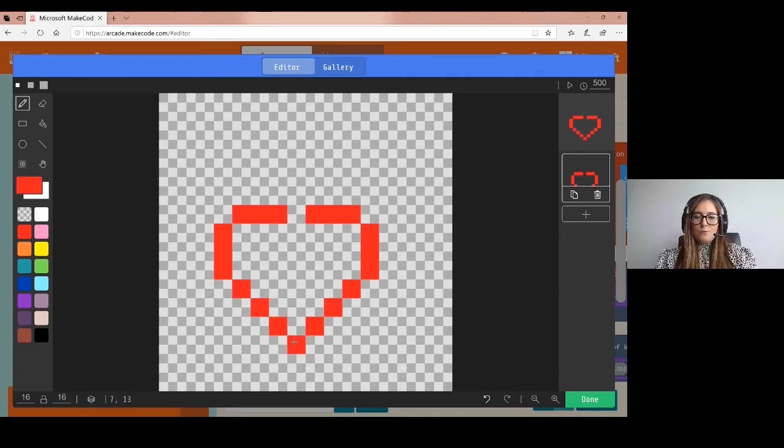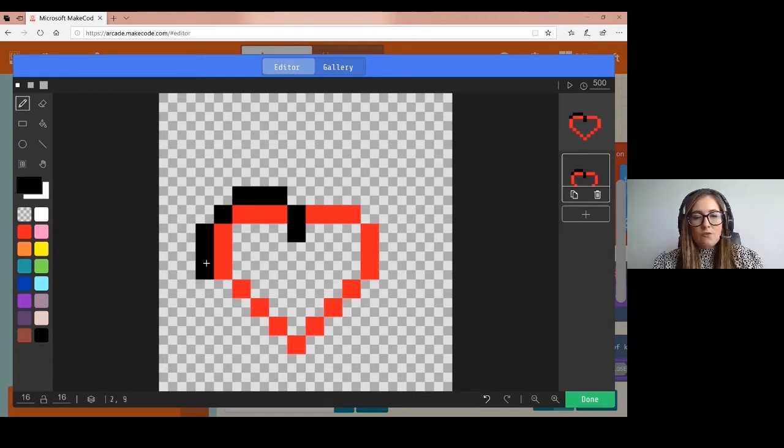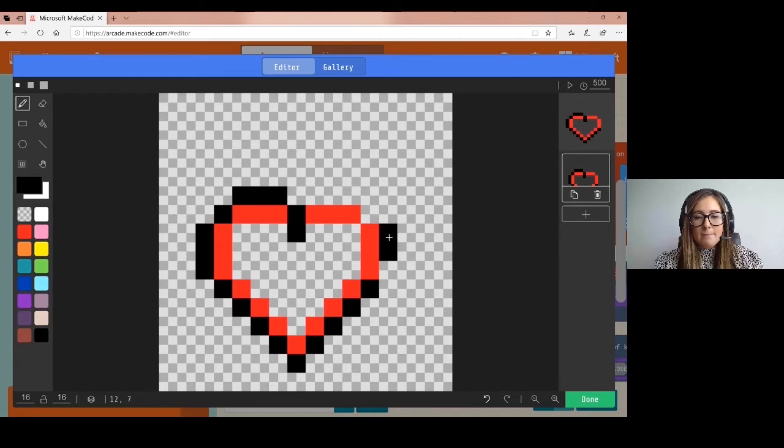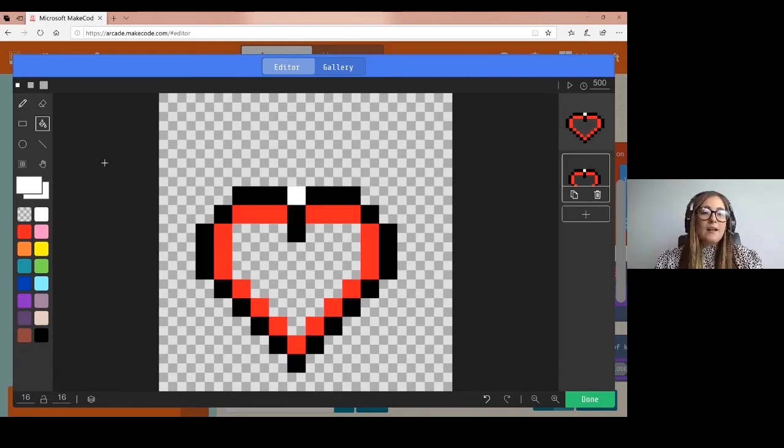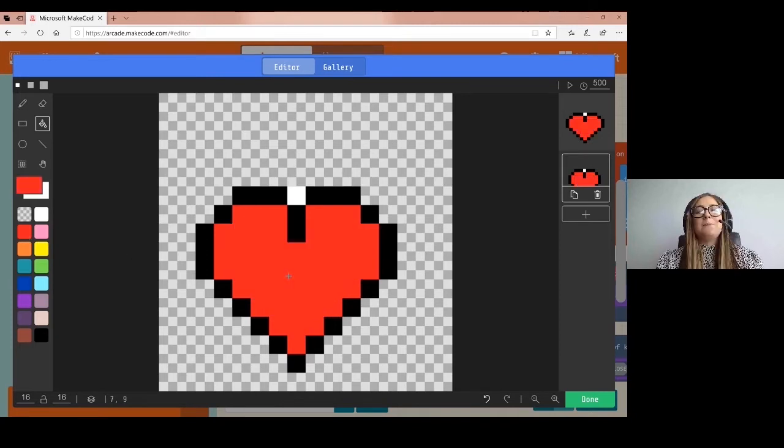Woo! Okay, so I have kind of the outline of my heart, but now I want to shadow it, okay? So I want to like make it look like it's kind of 3D. So I'm going to bring this out, the black color for shadowing, and I'm just going to go over the outline like so. So really what we're going to try and do, Corey, is an animation generally is kind of giving the illusion of movement. So we're going to set this up so that it kind of flashes back and forth, are we? Exactly, yeah. So this is my small heart now, and I'm actually going to do a big heart afterwards. So it looks like it's a beating heart.